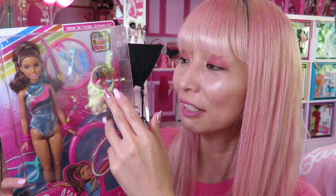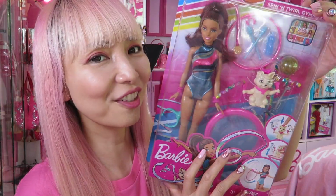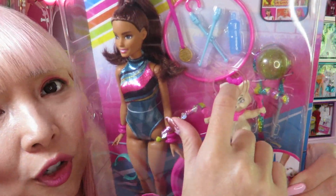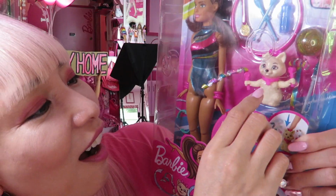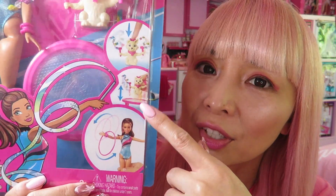I already see so many fun points from this box and I cannot wait to open it and share with you guys. I know it's a Playline doll for kids, but still, it just looks fun and cute. So I see it's a puppy. First, I thought she was a kitty, but actually she's a puppy. You can push her pink bow on top of her head, and her arms move. Very cute, very cute. Okay. And I see there are a couple more actions that we can enjoy.